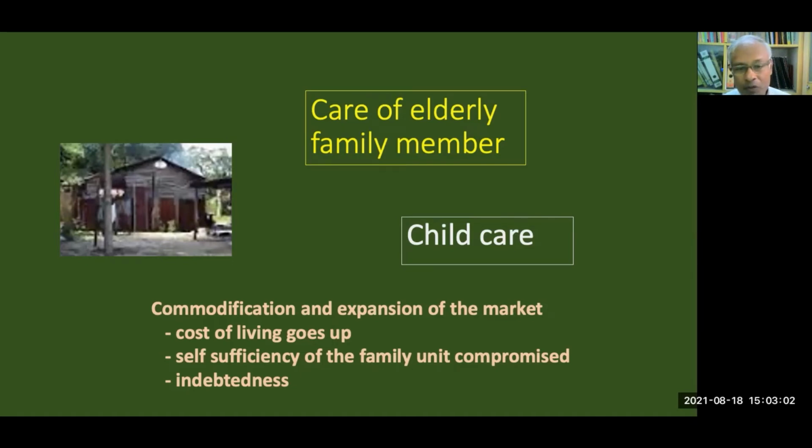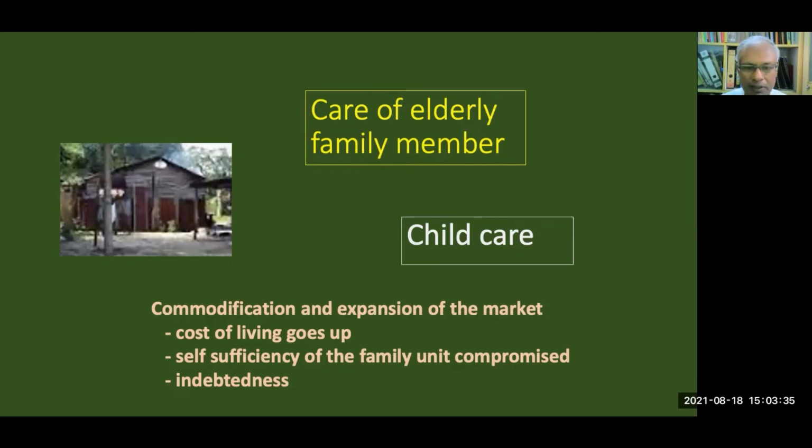So the cost of living goes up because things that previously the family could provide for itself at home, like looking after the elderly, looking after children, childcare, now become services. After you deliver, you can check into a maternity home for 6 weeks. The packages are $5,000 to $10,000, but they look after you, do the massage and all that. Everything becomes commodified, becomes a part of the market. So it's the process of capitalism.